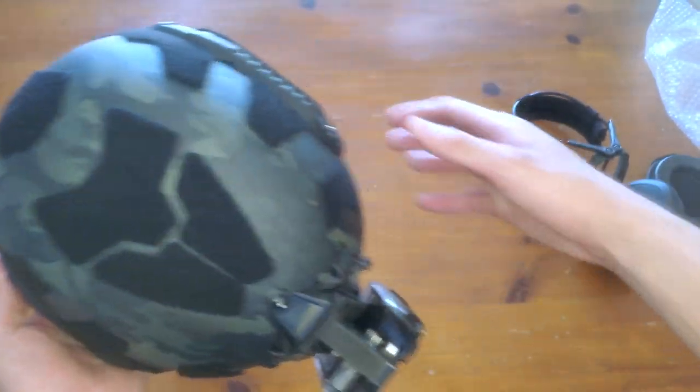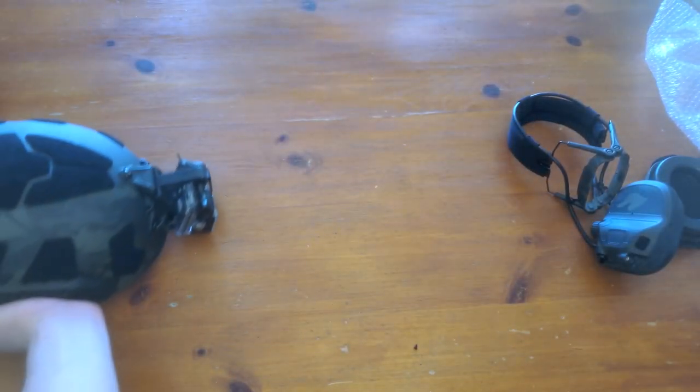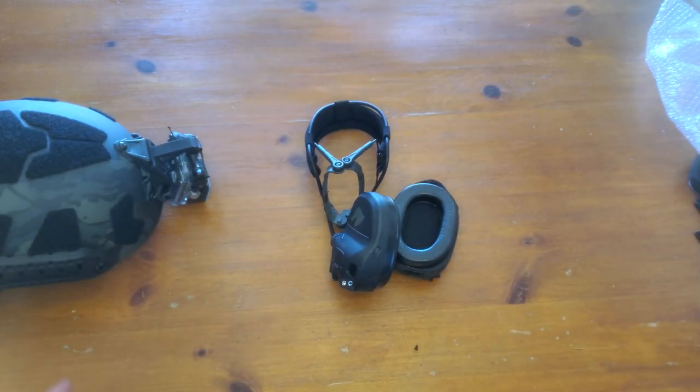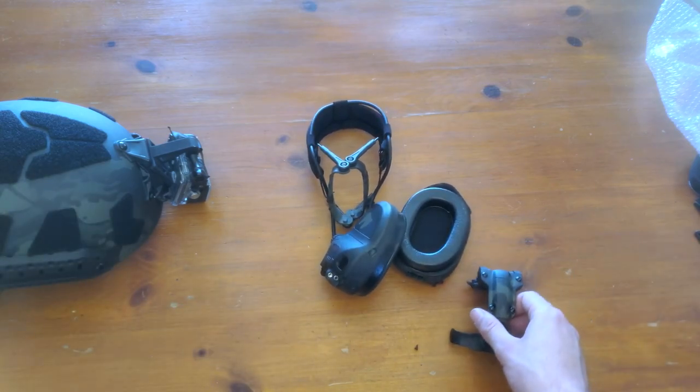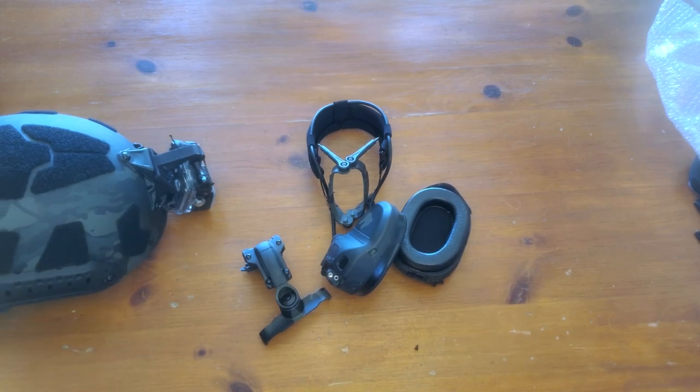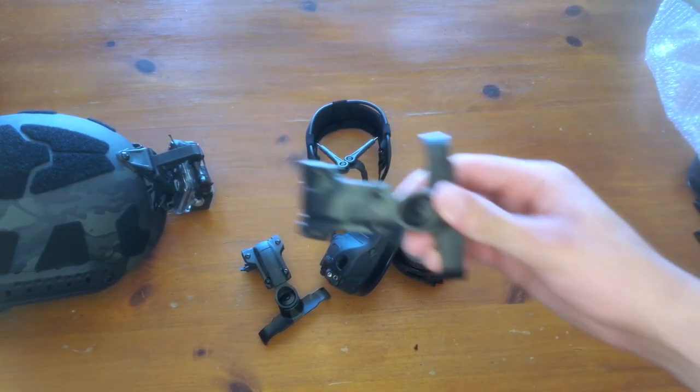Awesome. So next thing we got to do is situate our headphones set up here and take these wires and figure out a way to route them into the helmet and obviously add in the new clips. And also discover how to open them and close them. So I'll take a look at the manual really quick and I'll be right back. Okay, so there's two ways you can add these onto your helmet.